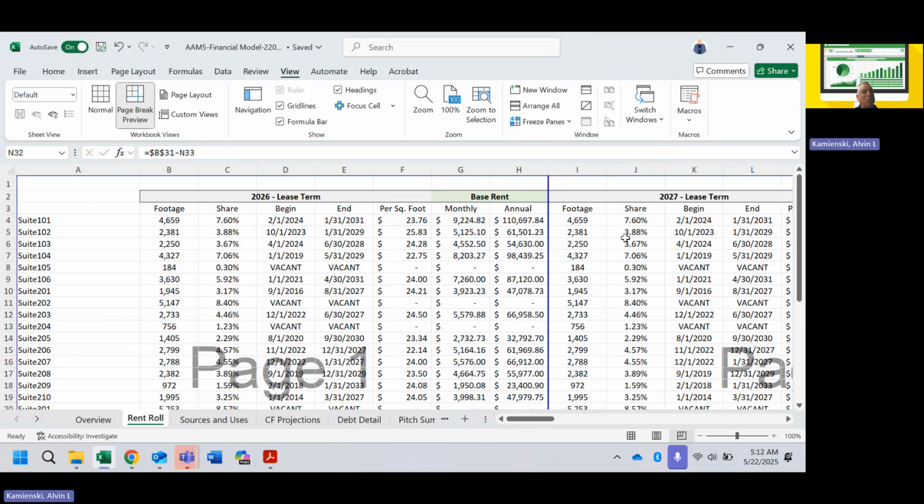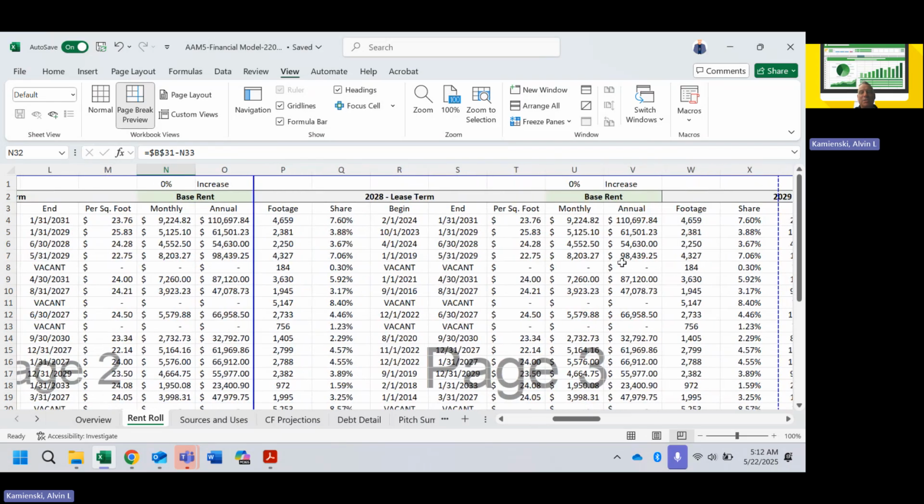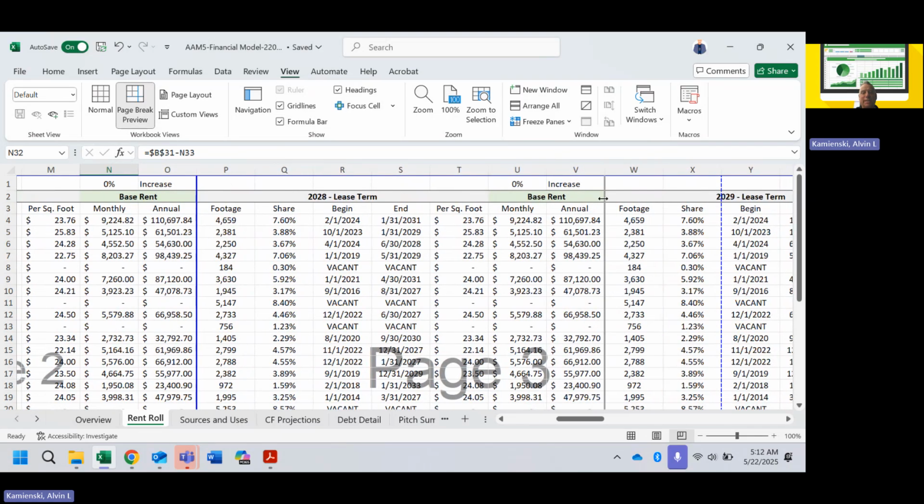So now page 1 goes through the end of 2026. But look, page 2 is all the way at Q. So now I can pull that one back over to 2027. And then I can do the same thing for 2028 and so on.